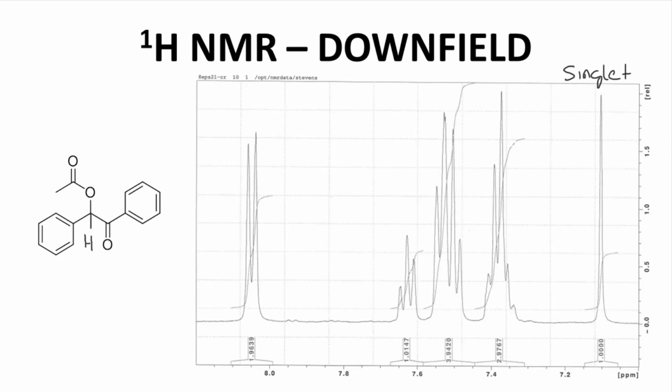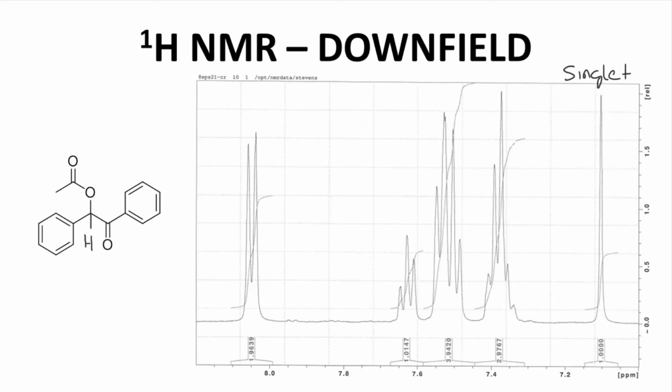This chemical shift might be surprising. Normally I look for alkyl hydrogens to be in the 1 to 4 ppm range, but this one is at 7.1. Why is this so far downfield? Well, the hydrogen is next to an oxygen. It's also next to an aromatic ring. It's also next to a carbonyl. All those factors collectively push the signal way downfield, all the way to the aromatic region.